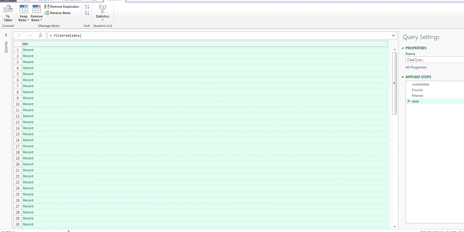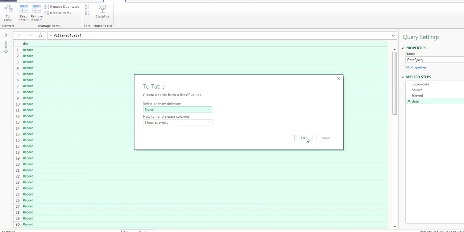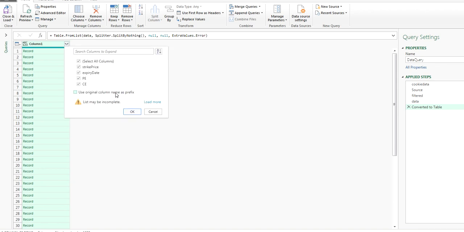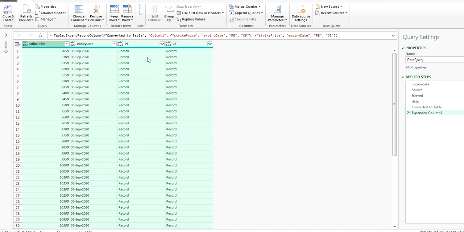Once you are on this page, go to table and use the default one, click on OK, and then you will be seeing something like this. Use the column 1 button to expand again. I'll not use the prefix in this case. Okay, I'll click on OK. You will see after expanding there are also 2 columns having records, so I'll need to expand these also.